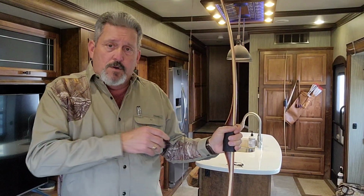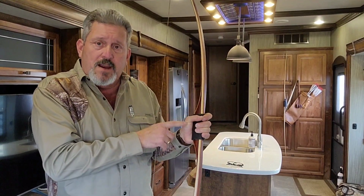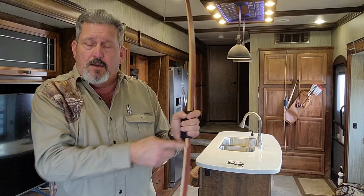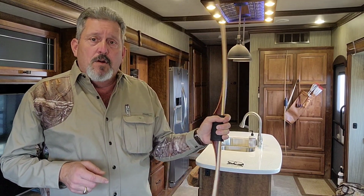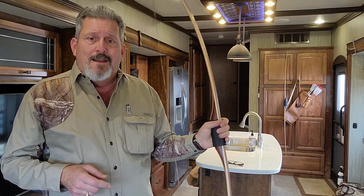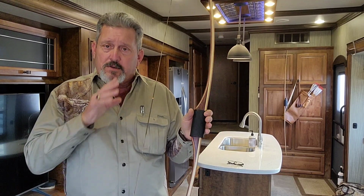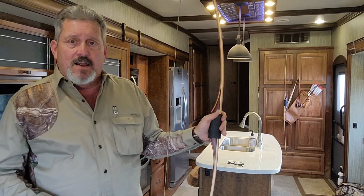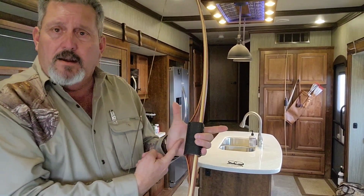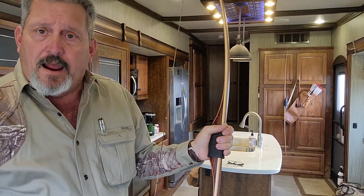Now, when you go to draw the bow, the pressure that you're putting on this hand, whether you're putting a lot of pressure in your index finger or your pinky finger, if you're moving that pressure, you can take this bow and do this with it. The idea with this particular type of handle and this hill style bow is to find that sweet spot, and you'll be able to feel the pressure in this part of your hand right here, where it's concentrated.